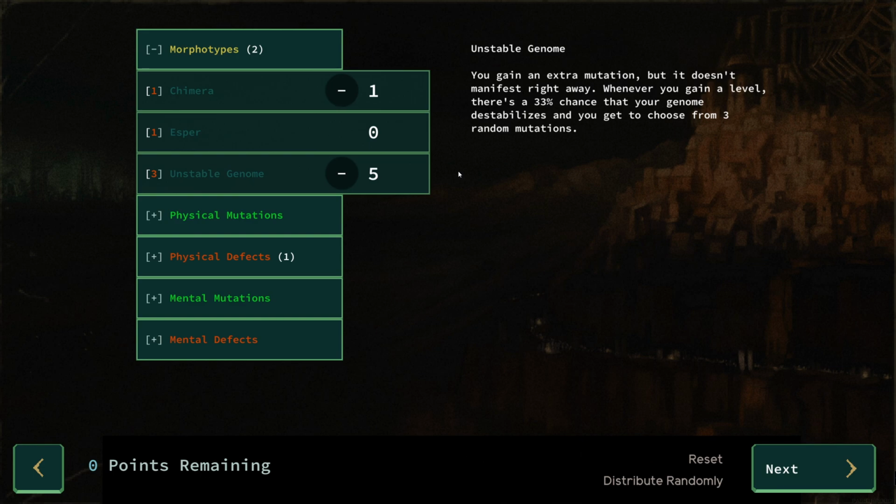From what I've been told, and from my experience, those extra 2 levels of unstable genome will mean that when we level up, not only do we get to choose from one of 3 mutations, there's a very high likelihood that we'll also mutate other things, such as extra appendages or extra heads or a set of wings, for instance. And I think that's going to make for quite an interesting run. So we're going to go with that.